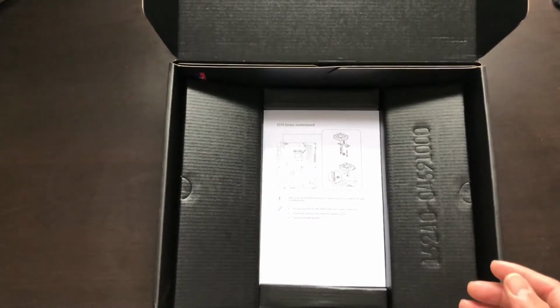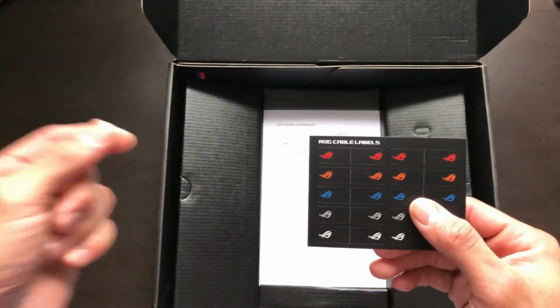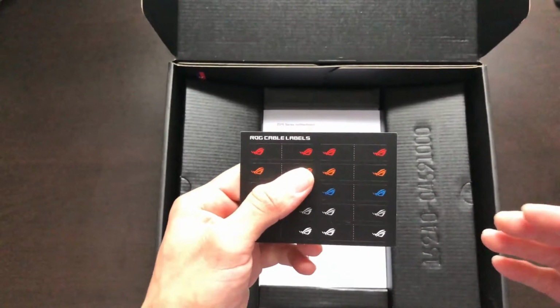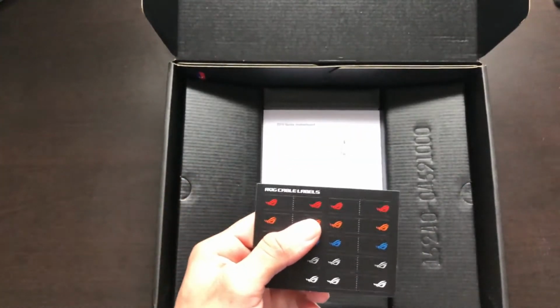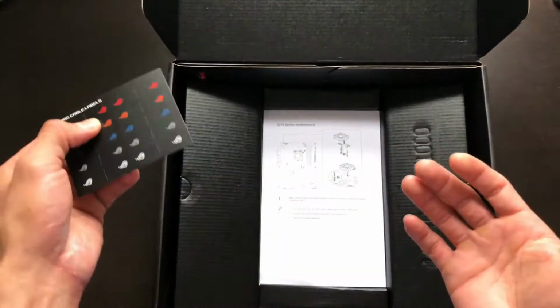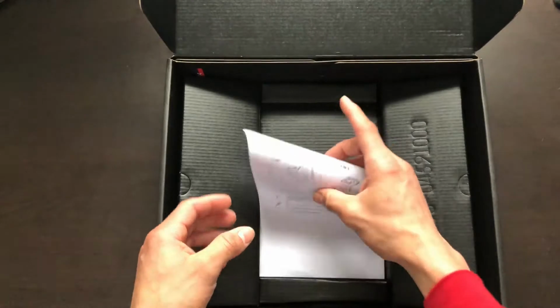Basically, you're going to connect one side to the motherboard wires so that you know what area it goes to, and then the other end to, let's say, your SATA SSD drive, so that you know the red means that it's going to that drive. So that's very helpful.